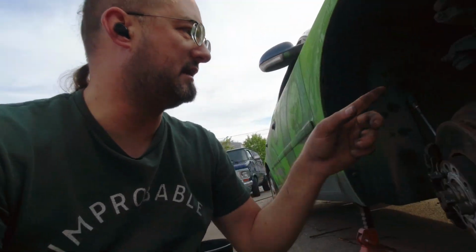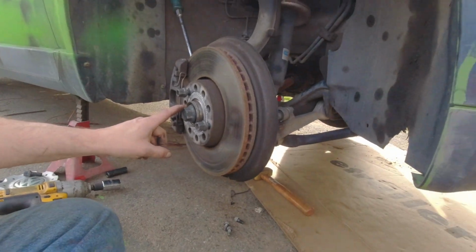Unfortunately, the 2 that I had tried to use a regular multi-point on were in really rough shape, so I had to hammer the socket into these to get these 2 off. If this was a nicer car, I would pause and buy all new bolts, but I'm going to try and install these 2, and if they don't work, then I'll buy replacements. But yeah, because I'm going to sell this thing for very little, I'm not going to put a bunch of money into this.